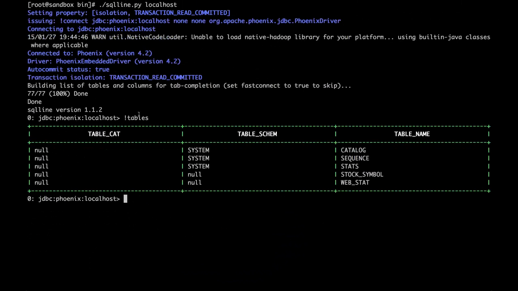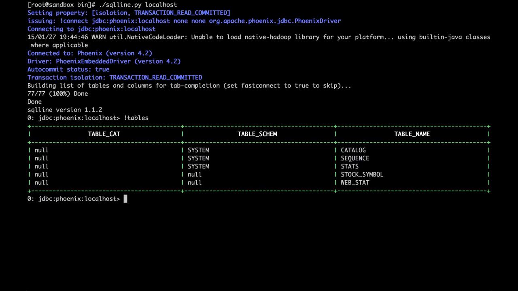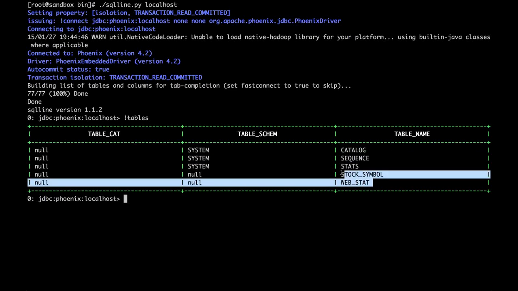So if you notice, there's actually 3 tables that I created manually, which is stats, stock symbol, and webstat. These other tables were created on their own by Phoenix when Phoenix was first run, and these are system tables that Phoenix uses.